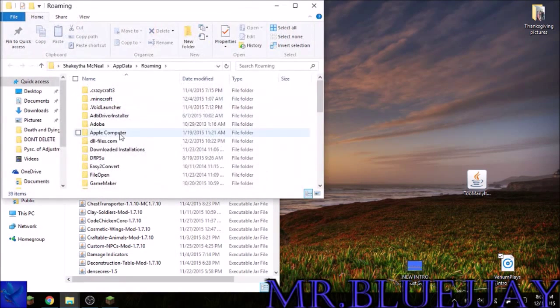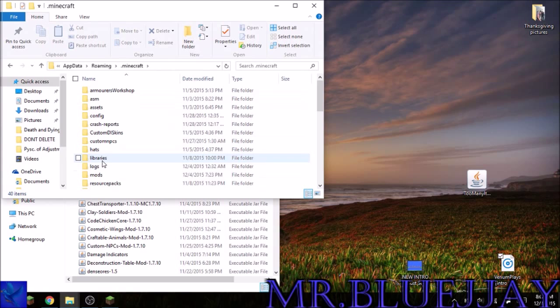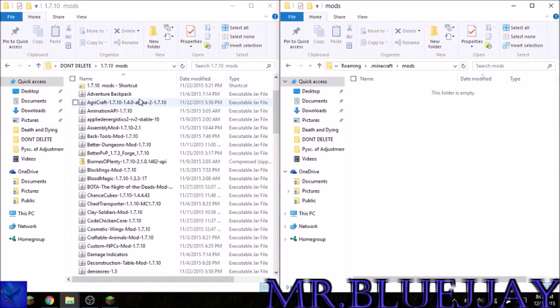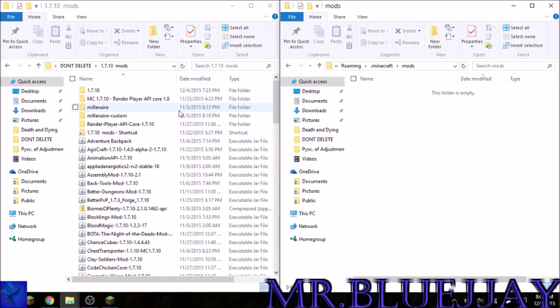So, let me go to AppData real quick. Let me go to .minecraft. Go ahead and go inside of mods. Folder is empty. I have no mods here. Go ahead and set this up side by side. Let's start off with the first one.